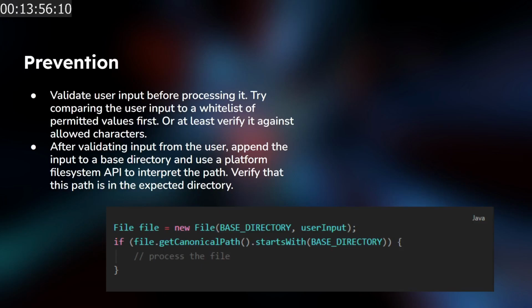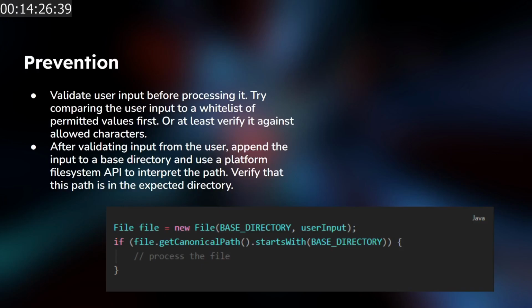Now that we've finished this, let's go ahead and talk about our prevention strategy. So ideally, you avoid passing user input to the file system API entirely. There's definitely a surplus of different ways that you could figure out how to serve the content you want to serve without needing to take user-controlled input. But let's say you don't have the resources to do that, or you can't do that, however it might be. Let's say that you just need to take user input.